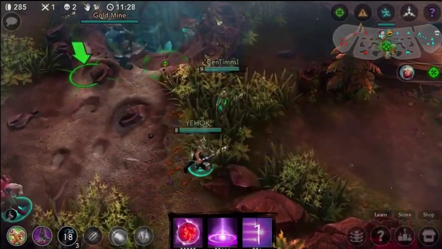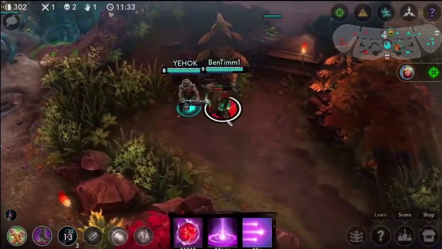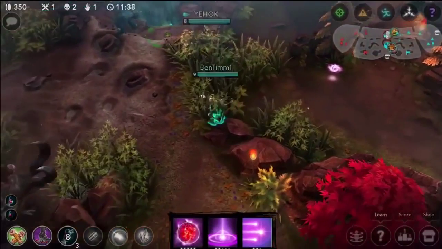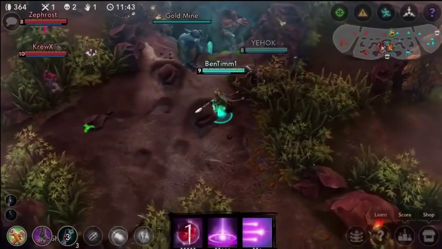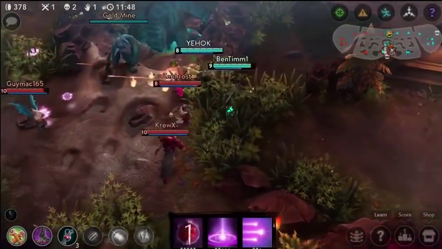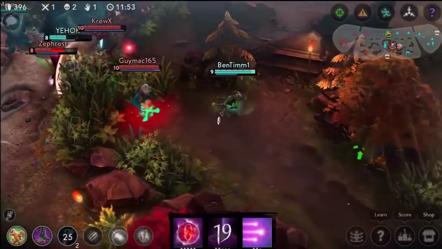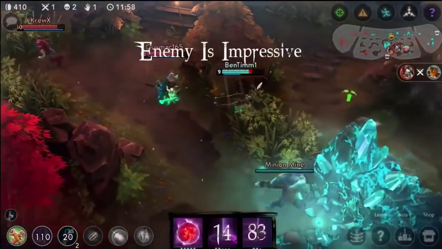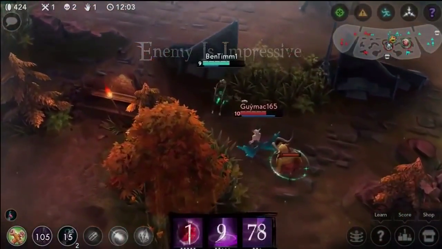Just watch over this gold mine. Ride the light like a breeze. Petal, what you doing, man? But then you didn't get to see an allied hero. Big bang. Enemy is impressive. I am my own.